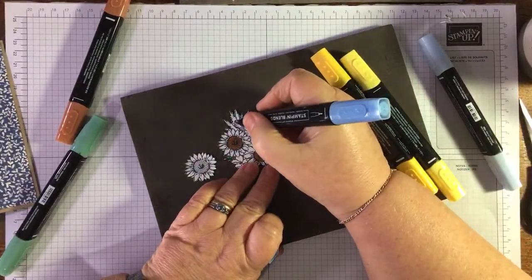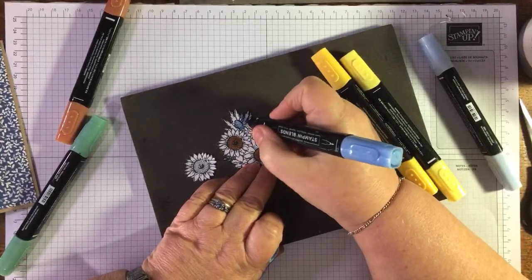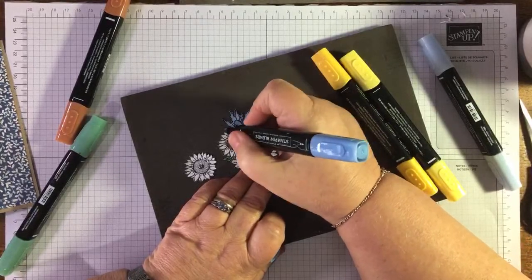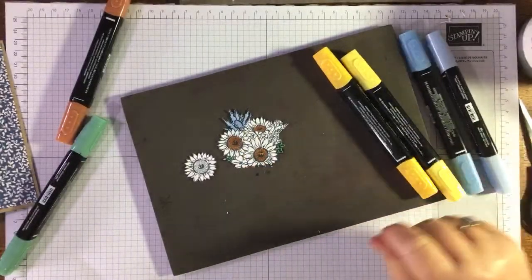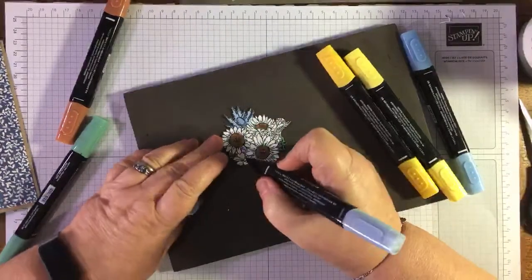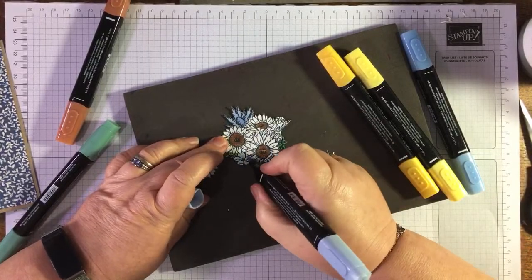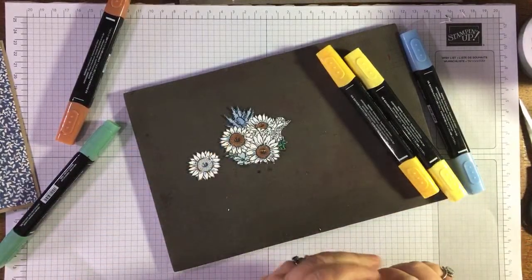And then I'm just going to use the Seaside Blue here. I think I'm right. Is this an eryngium? A lot of people seem to think it's a thistle, but it ain't no thistle. I've heard people say that it's a thistle, and it's not a thistle, honestly. Eryngium, I think it is. It's more of a sea holly, I think. There.